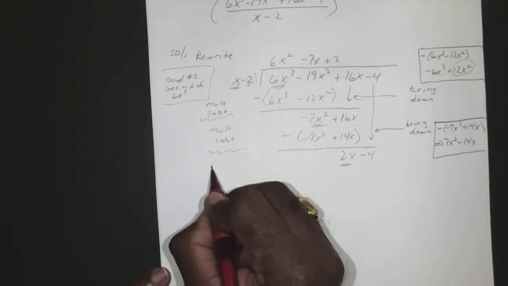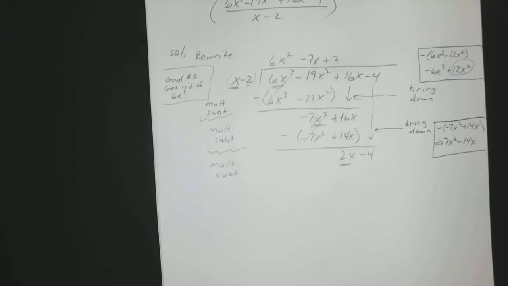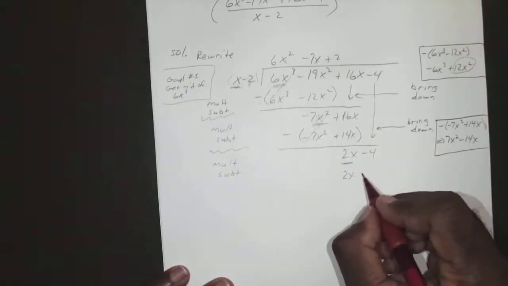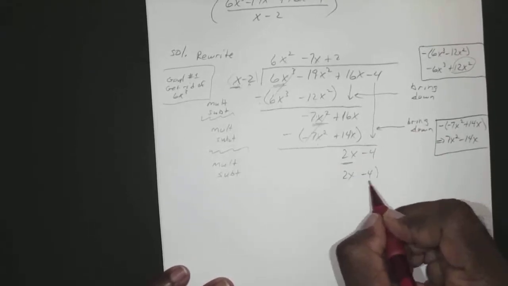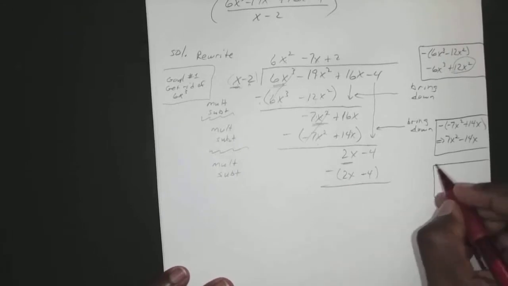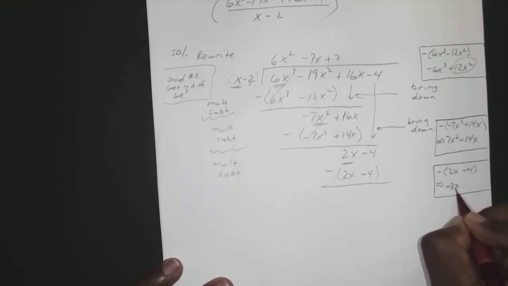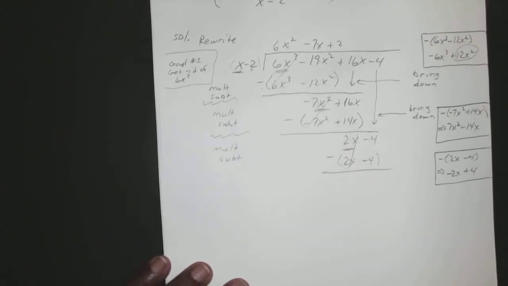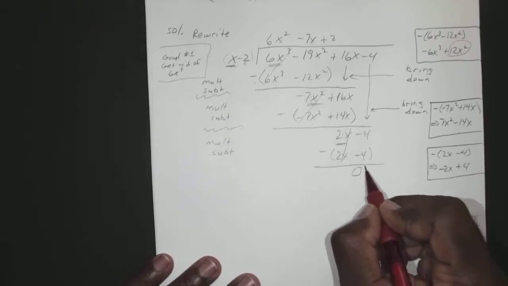Okay, so once again, we're going to multiply, subtract, and we're at the last one, so there's no bring down for this one. Okay, so 2 times x is 2x. 2 times negative 2 is negative 4. Okay, so we multiply, now we subtract. And once again, you want to remember that negative 2x minus 4, once you distribute that negative 1, it becomes negative 2x plus 4. So 2x and negative 2x is 0, so that disappeared just like we wanted. Okay, 4, remember that becomes plus 4, so negative 4 plus 4 is 0, so that actually cancels out, so you end up with 0 there.